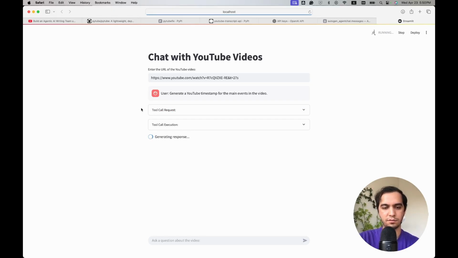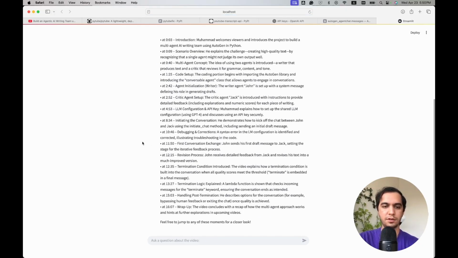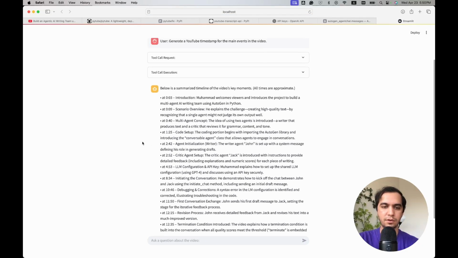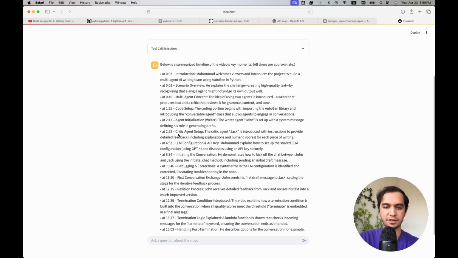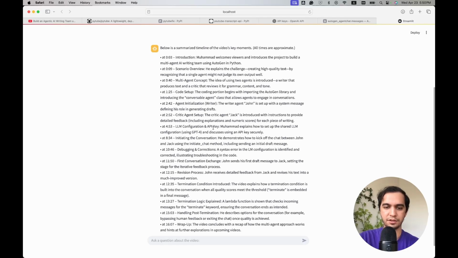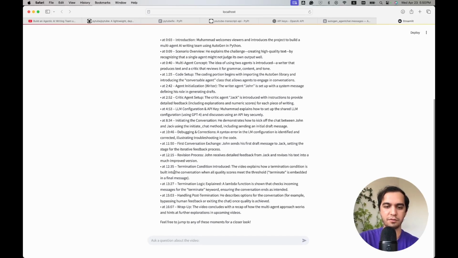Okay, there it is. We have the timestamp, we have the introduction, we have scenario overview, multi-agent concept, code setup, agent initialization, critic agent setup, LLM configuration, and API key. Yeah, we have the main timestamps.